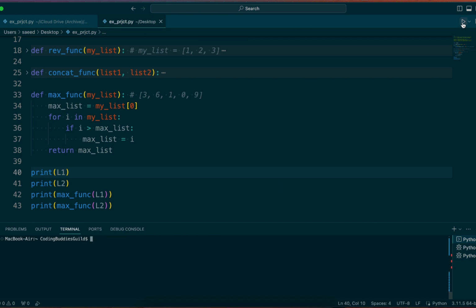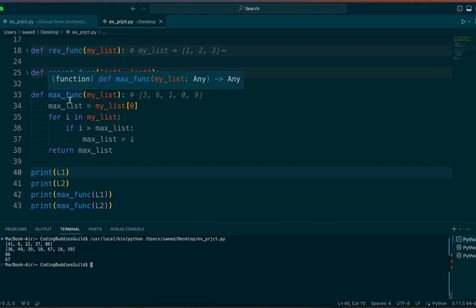If I run this, it says this is list 1, and then this is the maximum, which is obviously 86, the greatest number. This is L2. We can see that 67 here is the greatest value, and we are successfully returning the greatest value. You can simply use the same logic to return the minimum value.